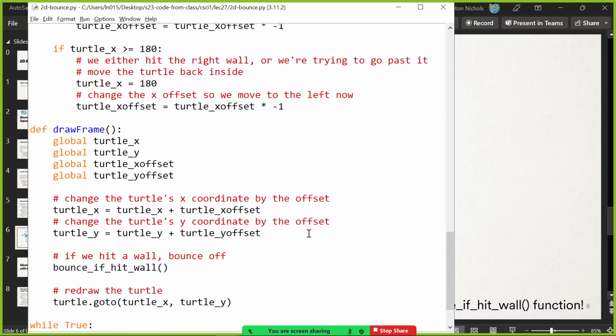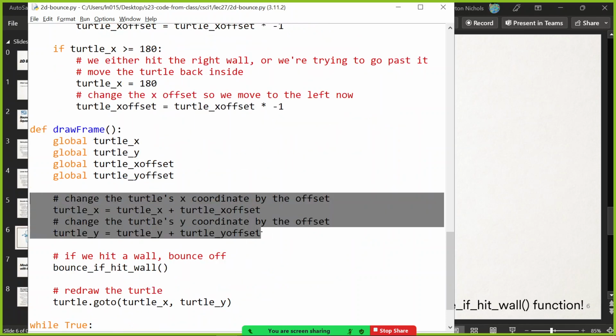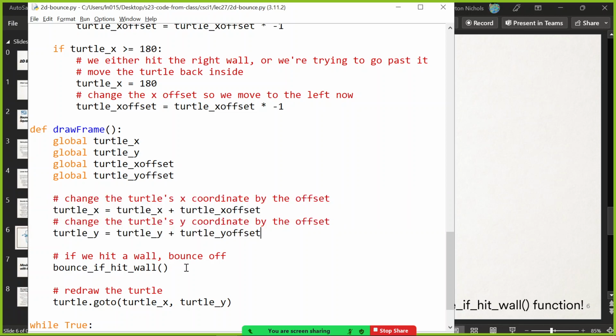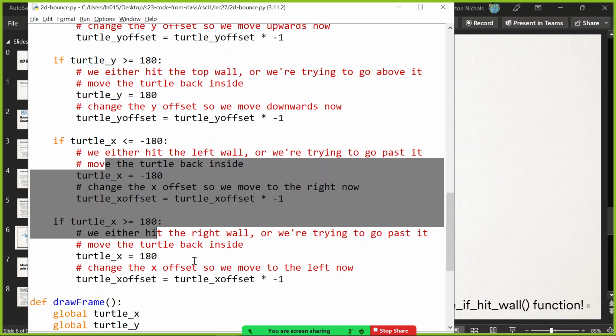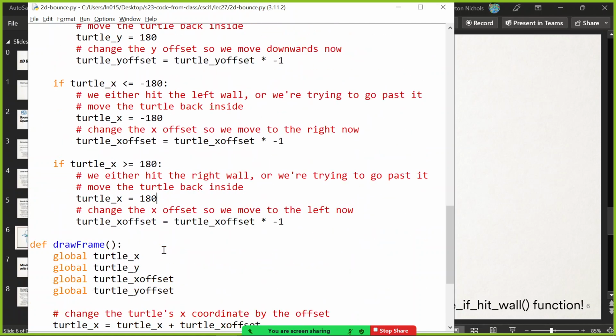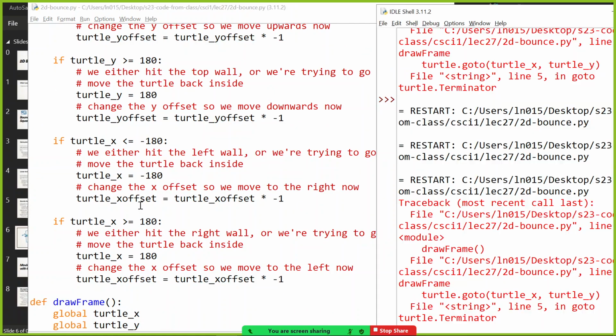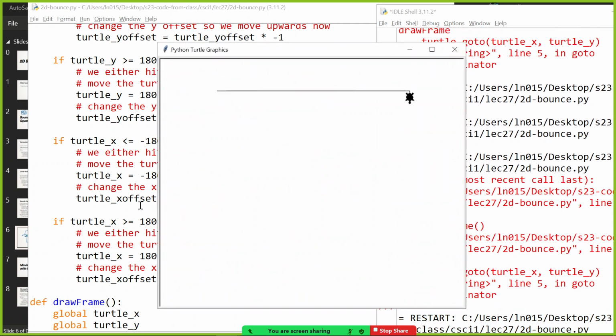So yeah, now every frame, move by your current direction in the x and y direction, and then bounce off if you hit a wall, and here are all our checks and our bounces. All right, so let's try this. Bounce off the top wall, we're doing that fine already. Now, moment of truth, nice. And this is just gonna keep going forever.